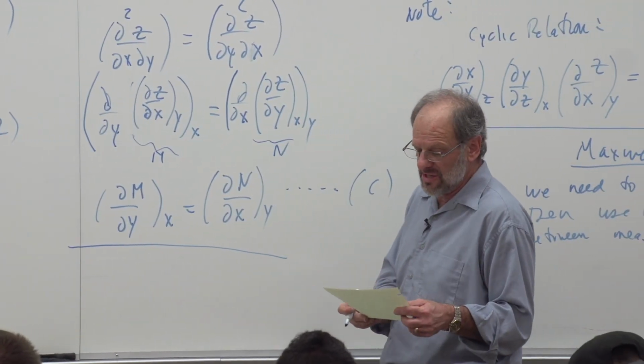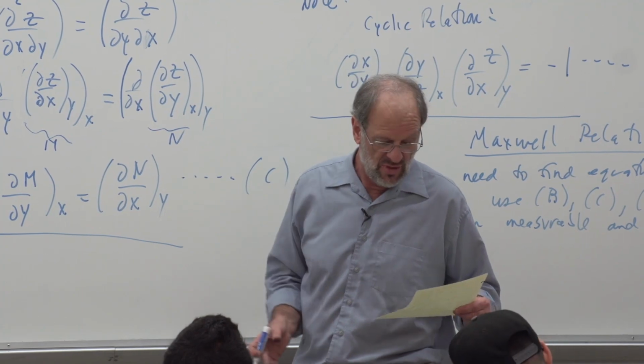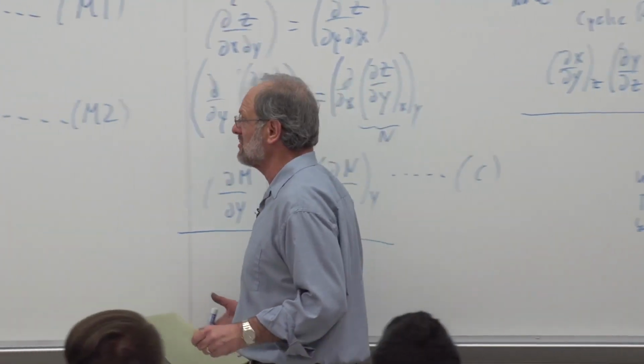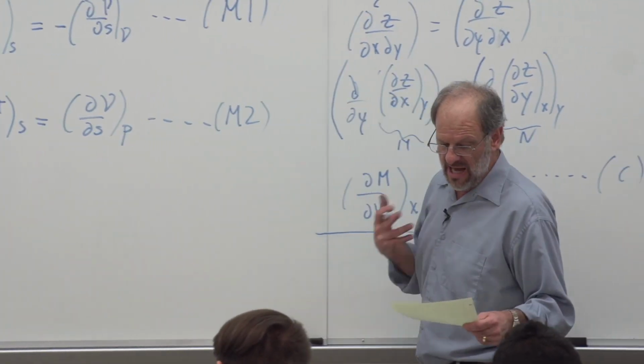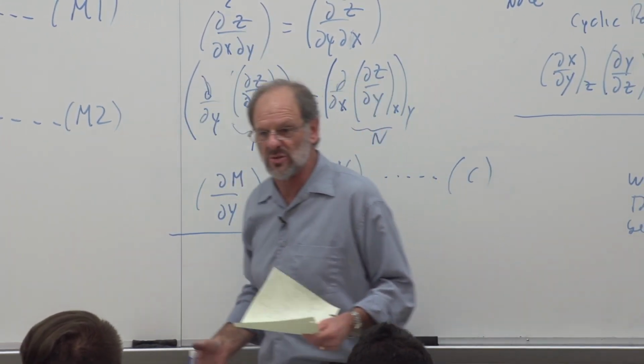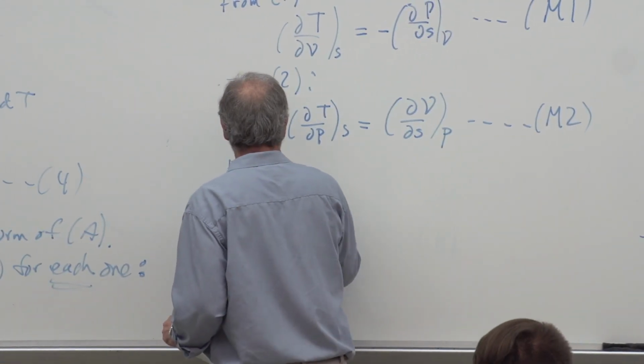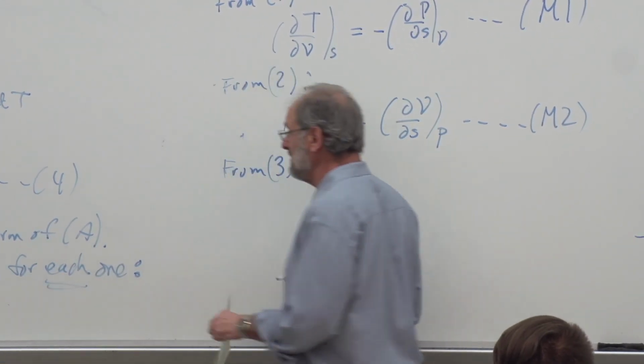By the way, the author doesn't call it M1, M2, whatever. It just calls them equations 1216 through 1219. I mean, that's just the order that those equations are presented in your textbook. But I'm just going to refer to them as the first or second or whatever Maxwell relation. So M1, M2, etc.